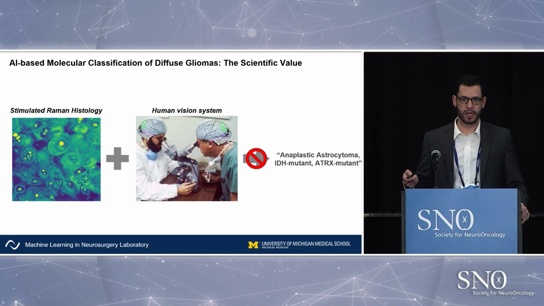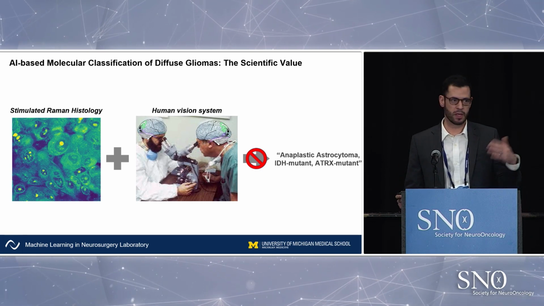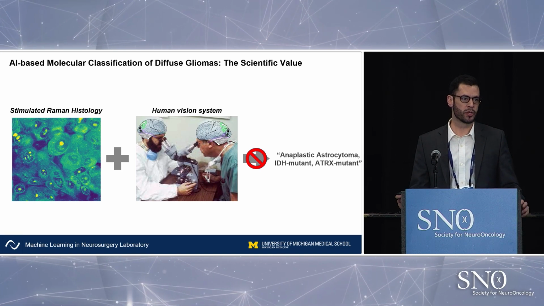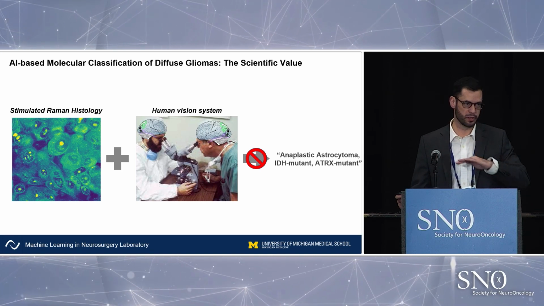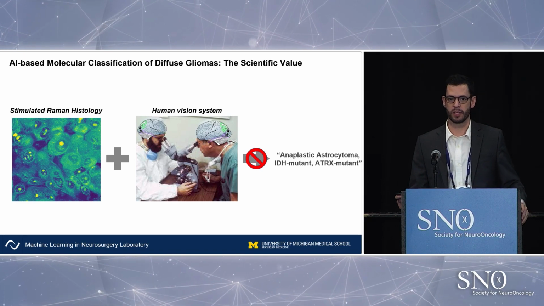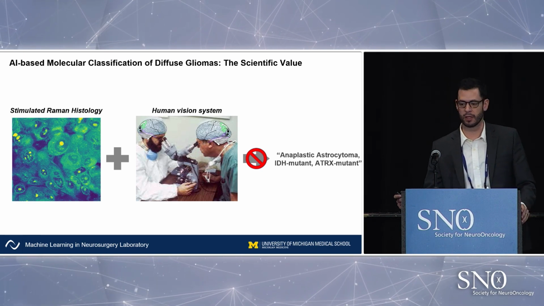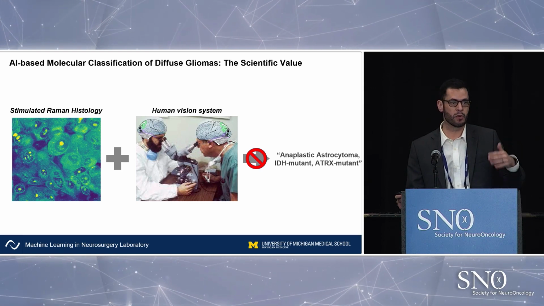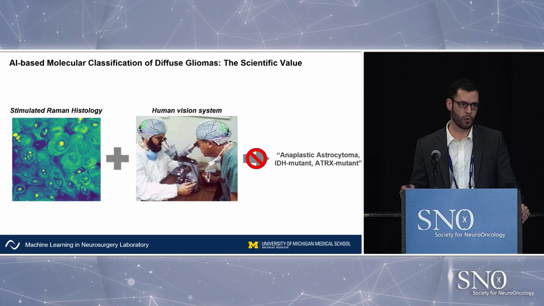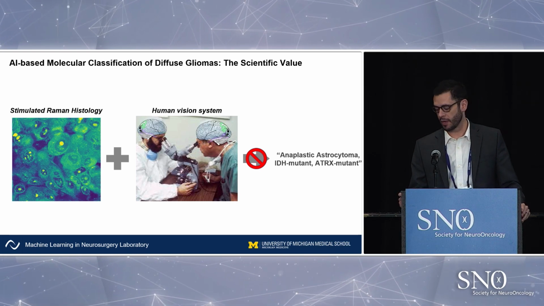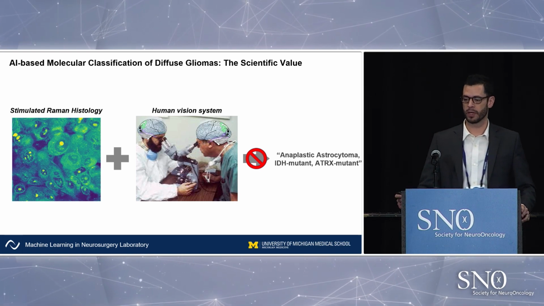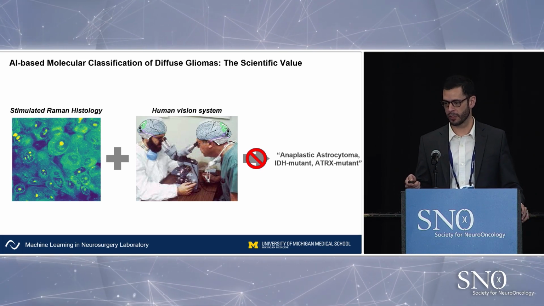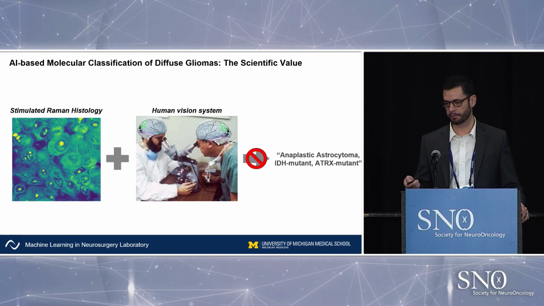So the real reason I did this, though, was really for the scientific value, and that is I think we as humans have the presupposition that we're able to extract all of the information in our visual world. And I think that's just a false assumption that we all have. We see all the things that we can see, but I think there's a lot of other things available in our visual world, particularly with high-dimensional, complicated, semi-quantitative optical imaging. I don't have any reason to believe that I'm adept at interpreting those images, and that's part of the reason why we as humans can't make strong assumptions about whether the patient is ATRX mutant or IDH mutant.